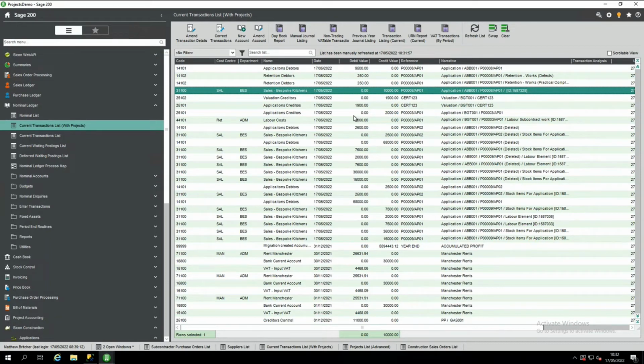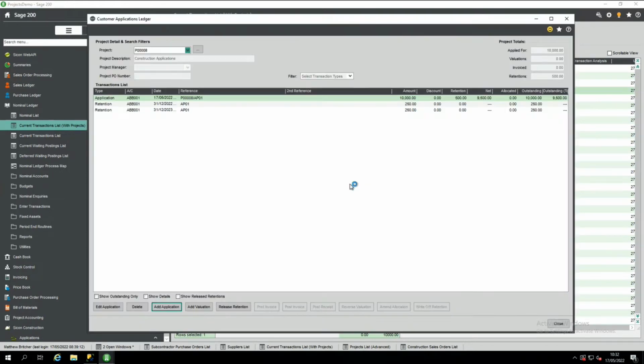Yeah. Probably, if we're lucky, you get it quick enough, you do that before the valuation. Sometimes it's done at the same time as the valuation is agreed. But that's the concept. Now you can create a basic application document with that information on it. But anyone who wants anything more detailed than that, you really need to use the construction sales orders to give you the elements in it.